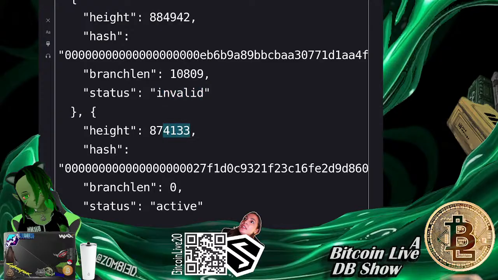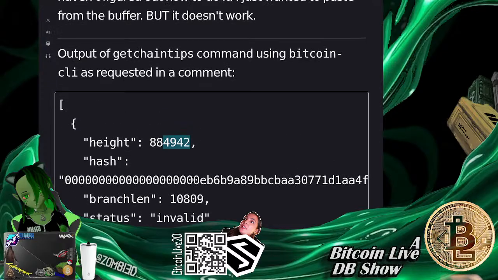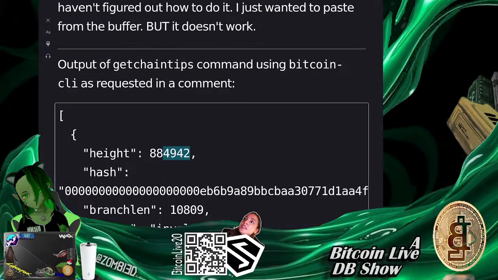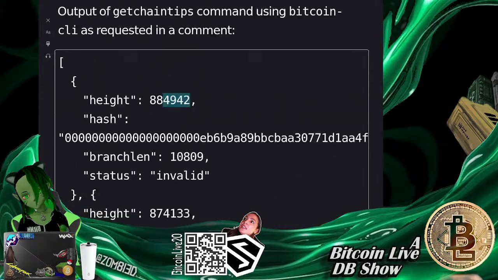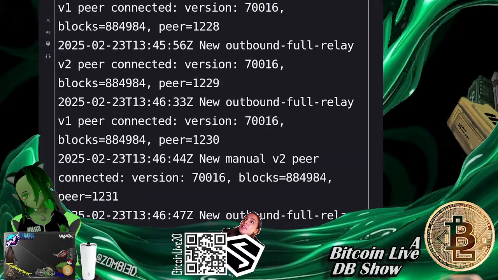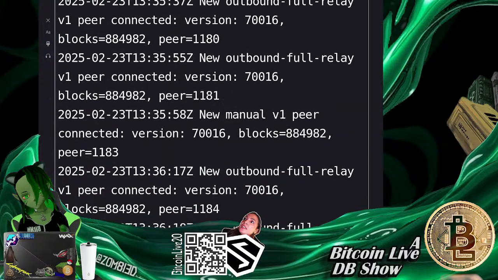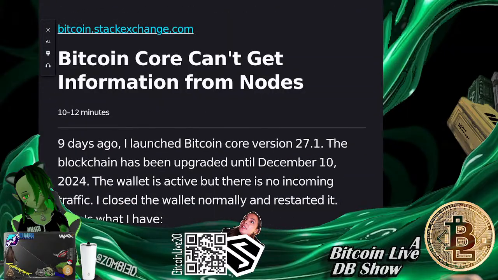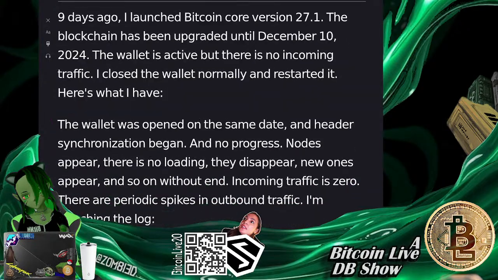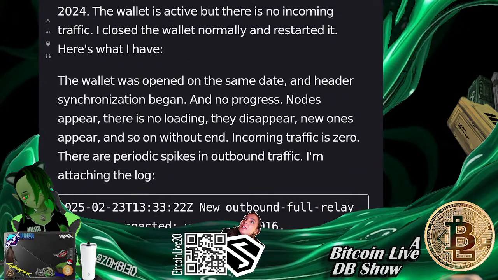So it was like, okay, that's a huge difference there. What happened? The answer to what happened was they need to re-verify the block that is invalid.